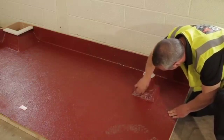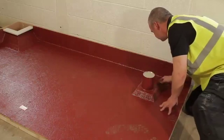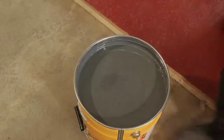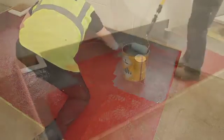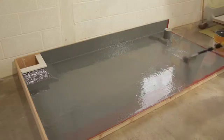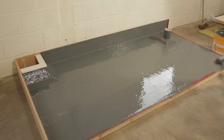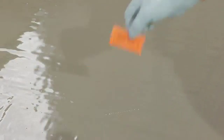Having left the base coat to cure, you need to carry out any snagging of the surface for wicks. This can be done using a light sandpaper. Once complete, open the tin of top coat and apply it immediately to the upstands and details first, and then cover the main area. To ensure that the thickness of the top coat is correct, place the wet film gauge into the surface and check the micrometer reading.